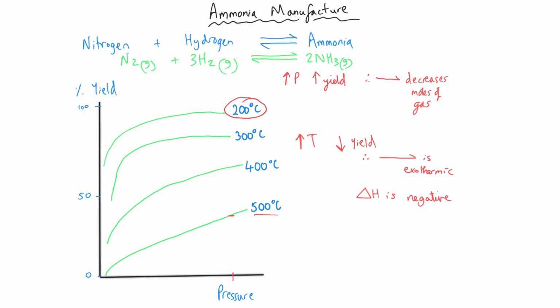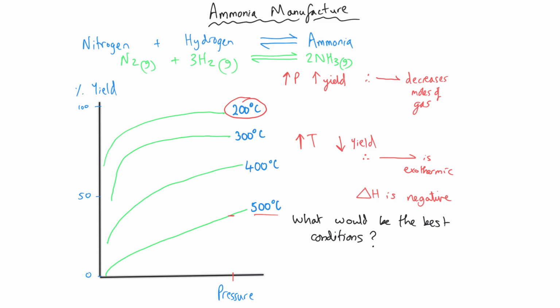So the lower the temperature, the more the equilibrium is able to shift to the right-hand side to maximise that yield. So we can look at this graph to deduce that the forward reaction involves a decrease in moles and involves an exothermic process. We can also use this graph in a bit greater depth to make some suggestions about the temperature and the pressure that we should use, or to justify the pressure.